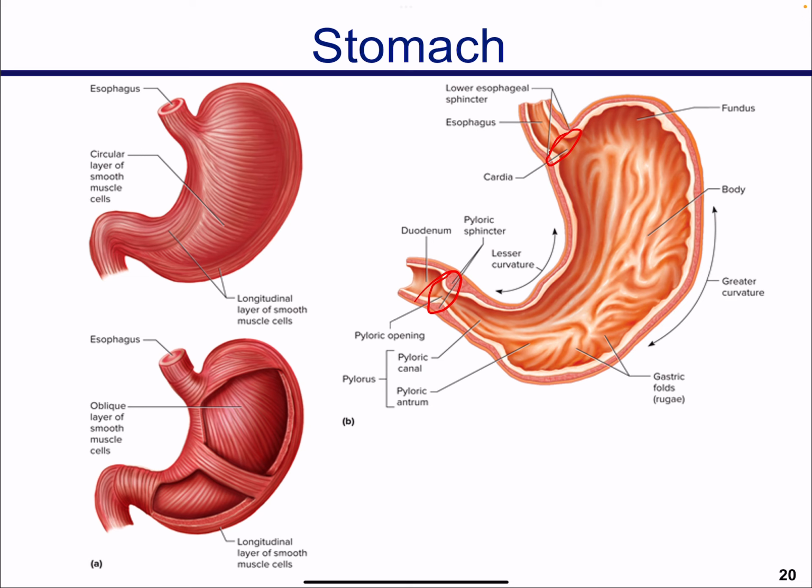Now, let me correct something. You remember I told you that in the esophagus, the food is not called food anymore. It's called bolus, right? Now, in the stomach, the bolus is mixed with the gastric juice. As it is mixed with the gastric juice, the bolus is not a dough consistency anymore. It's now more fluid. That fluid is now called the chyme. Okay? That fluid is called the chyme. I want you to remember that.